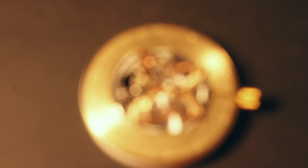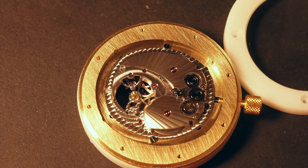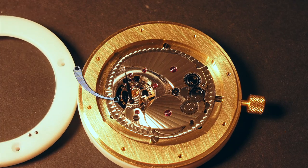And now a small hand arrives to rest on top of the balance wheel. A hand to show how time flies. A hand to show how much to wind the watch and when to wind it again.